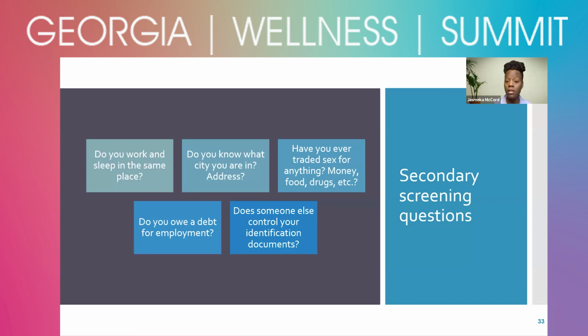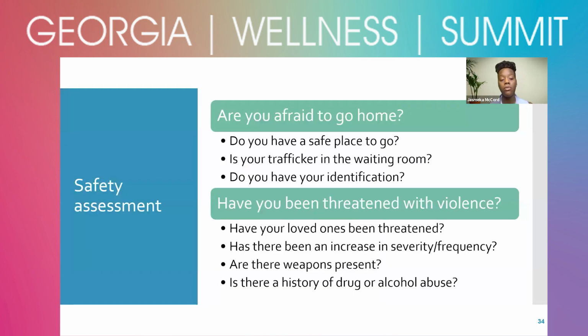Have you ever traded, bluntly asking, sex for anything, money, food, drugs, prescriptions, security, against your will? Do you owe a debt for employment? Does someone control your identification documents? Things that we may not always think about, but if we ask them, can be so telling and give us a lot of information.